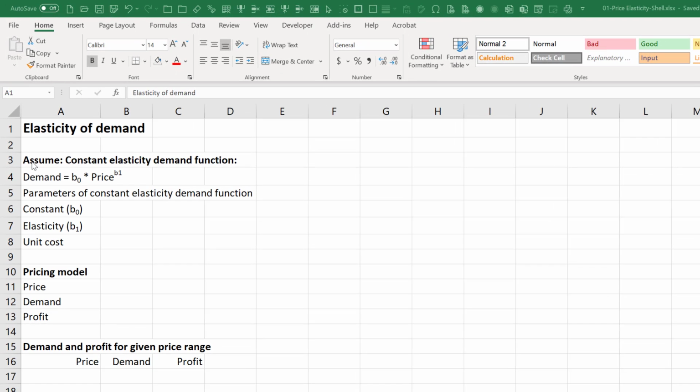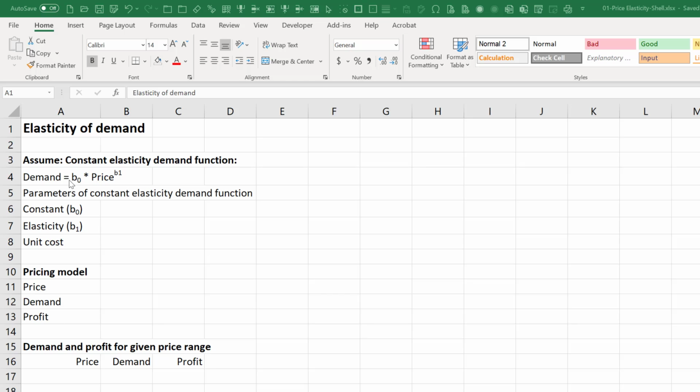Now, if we assume that the elasticity of demand will be constant, that is, the effect on demand for a unit price increase is going to be same at all levels of price, then under that assumption, the demand to price relationship would be something like this: demand equal to a constant b sub 0 times price to the power of the elasticity coefficient b sub 1.